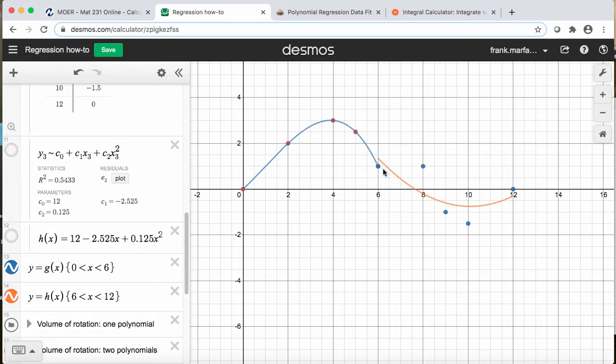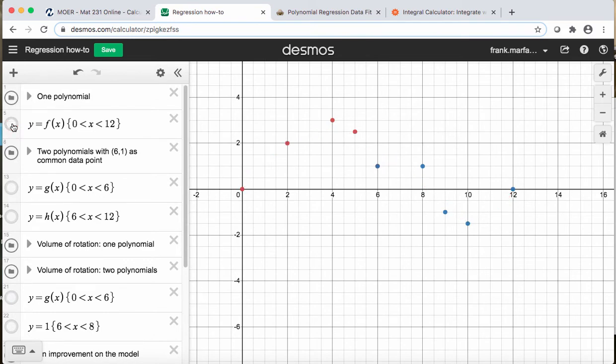Now what's interesting about this is there is a slight disconnect here. In other words, they're not connected at what they would call a knot on a function, where the knot is where you're stringing different functions together. There are processes that would actually help these connect. That is beyond the scope of the course, but it is introduced when you're trying to do splines or Bezier curves.